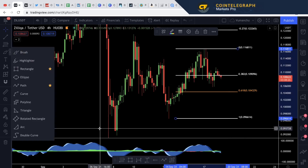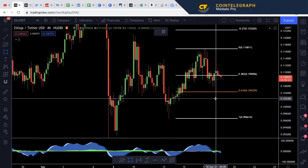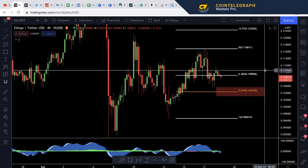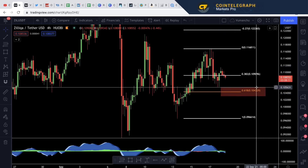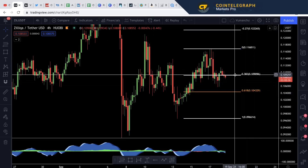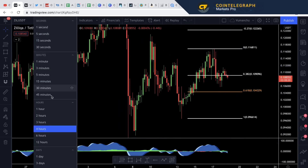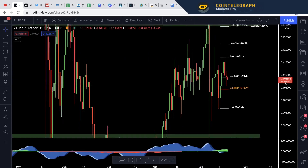If you want to be a little bit cheeky and just think you're happy to wait it out, put a few orders in here. There's no reason or no harm in putting some orders in at 10.4 cent — I think it could be a good idea and that's where I would look at buying. I think this 382 level is also a great buying point. So for now, I think 10.09 cent is a great buy.